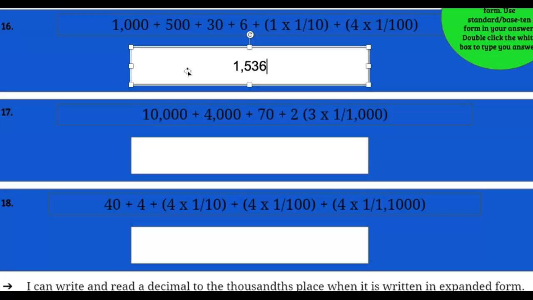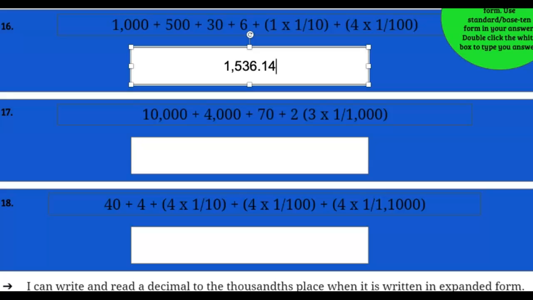Now, because I see 1/10 and 1/100, that lets me know I now have a decimal. And so my 1 is in the 1/10th place, and my 4 is in the 1/100th place. So I should have 2 digits behind the decimal. And you try the other 3. The last one on the previous slide and the 2 on here.